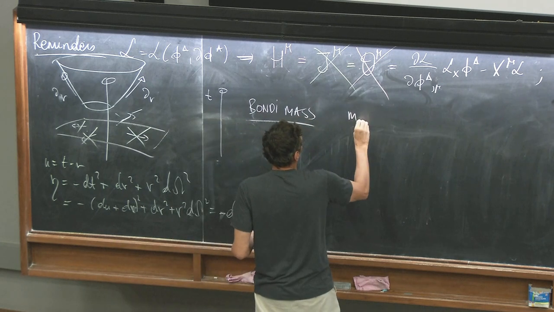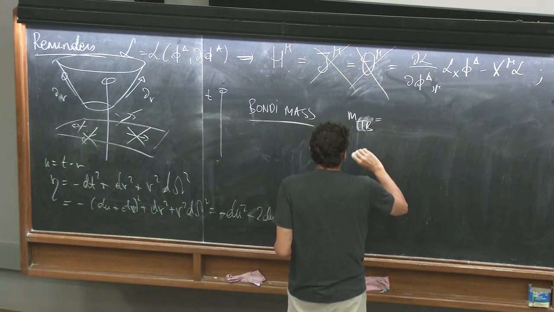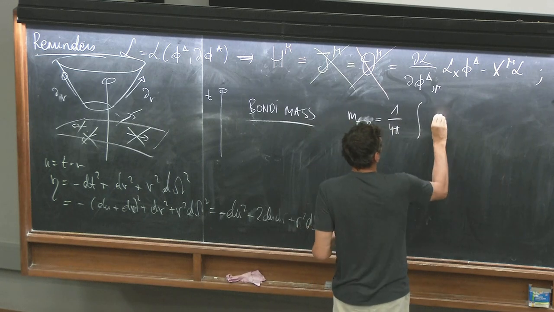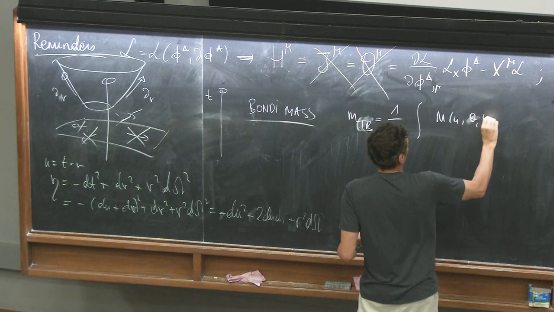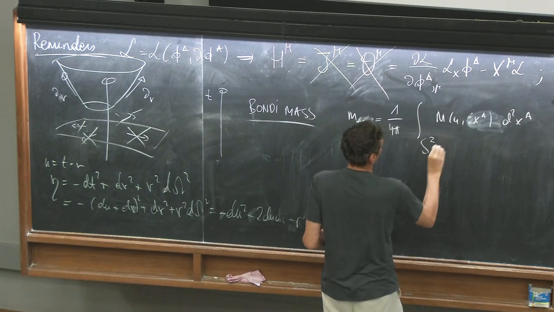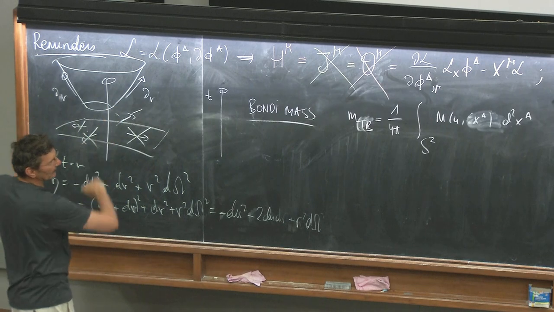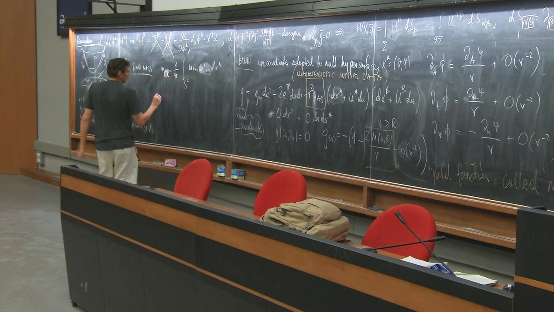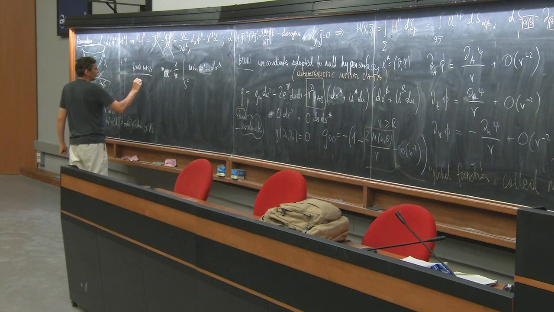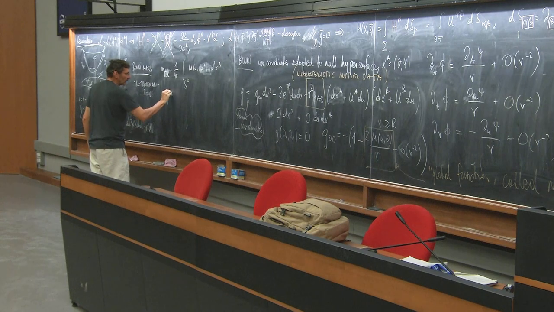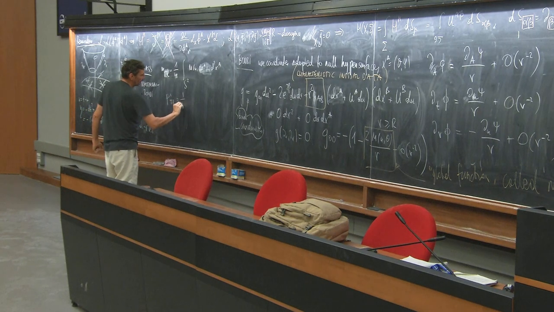Which I'm going to call the Trautmann-Bondi mass. It is 1 over, oh gosh, yeah, it's probably 1 over 4 pi, the integral of this mass aspect function, theta phi, over the angles, so d2xa, over a sphere, right? So the sphere is in infinity because I've passed to the limit, and I'm only keeping this factor here. You'll get the Trautmann-Bondi, so TB is for Trautmann-Bondi, momentum, which is a similar integral.